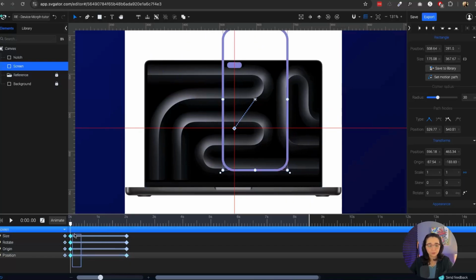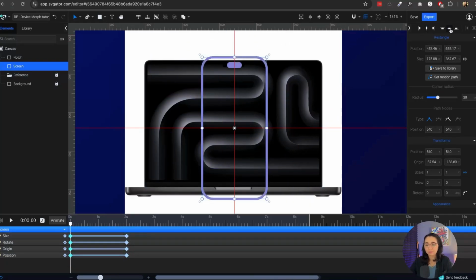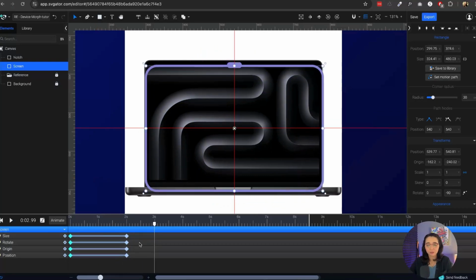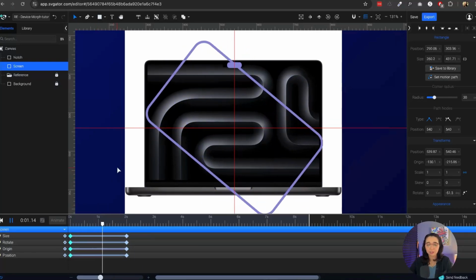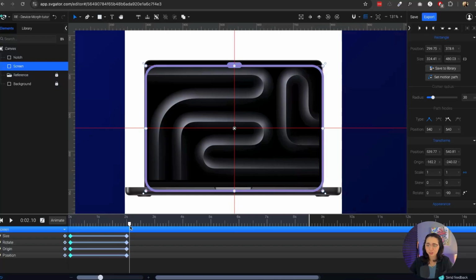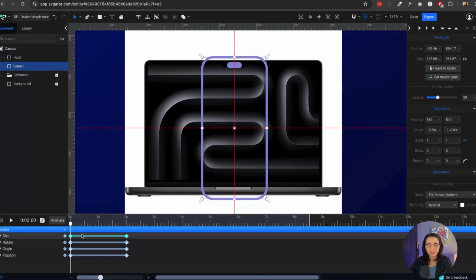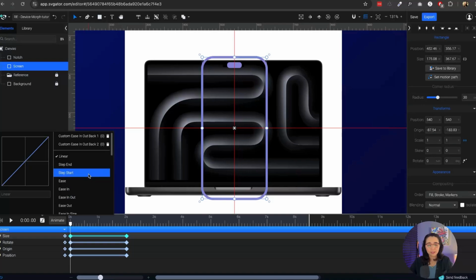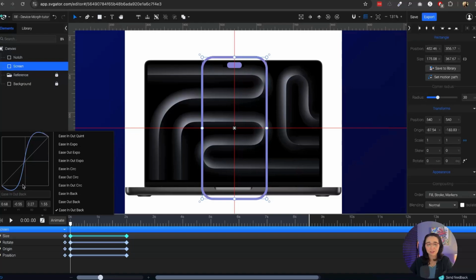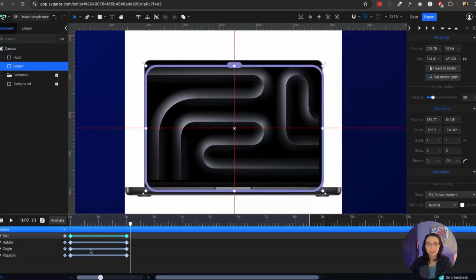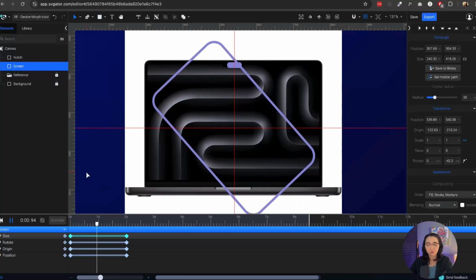So once more, I'm gonna make sure this is straight in the middle. And then once I play the animation, it's turning into the MacBook. Now that's very boring. So let's do something here. I'm gonna select my size here, and I'm gonna go to my list here of easing effects, and I'm gonna do easing out back. And this is actually gonna make a really cool little bounce effect that is going to make the whole thing look a lot more exciting.